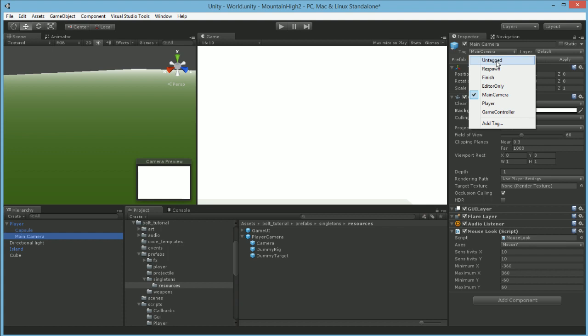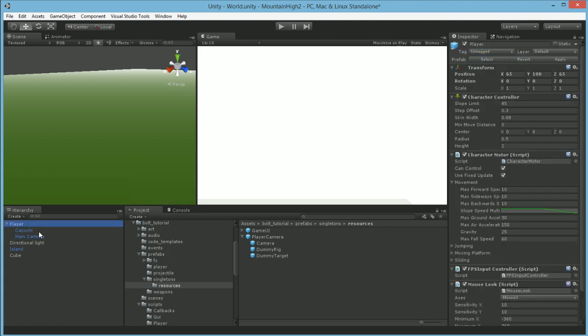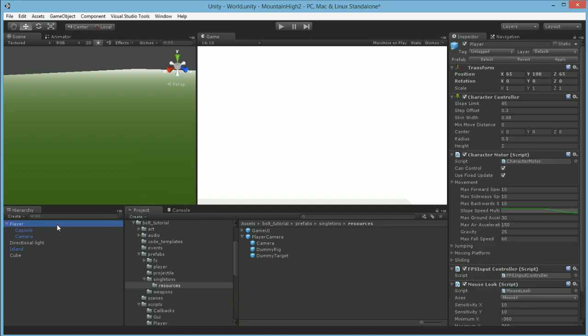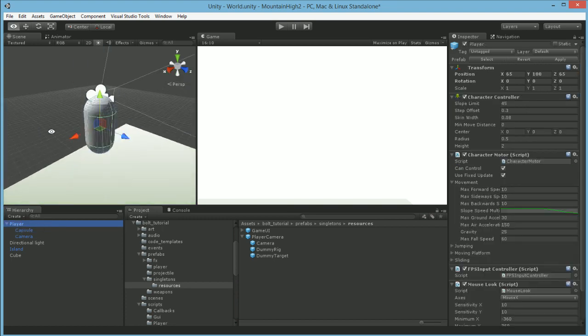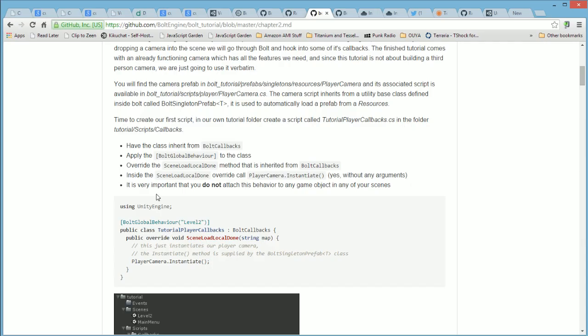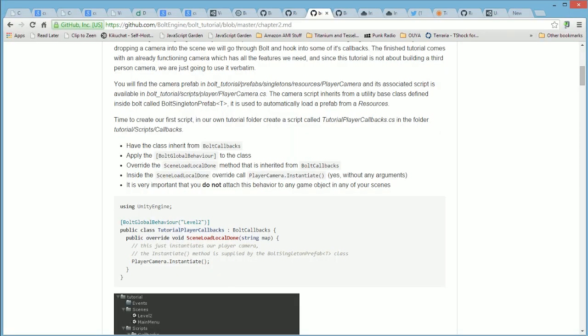I might just remove that from main camera. Call it camera, because we're going to have multiple instances of these players running around. So camera's attached right at the top. Not sure about the dummy rig stuff yet.